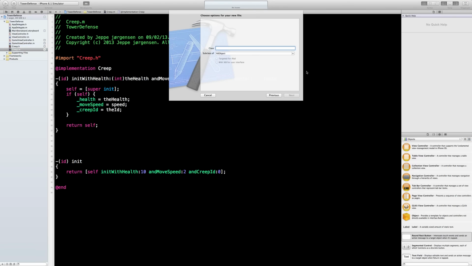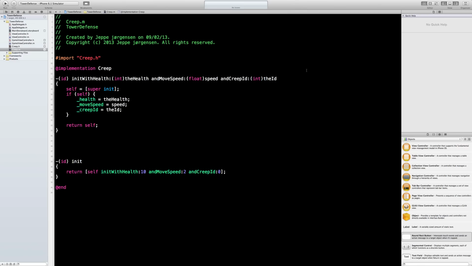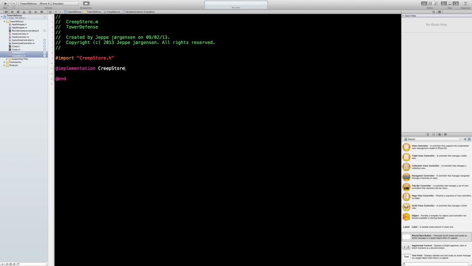So let's make the creep store so we have a way of accessing all our creeps. And it's going to be creep store, also a subclass of NSObject, and as I said, it's going to be a singleton class, so it needs a class method that returns a creep store object.